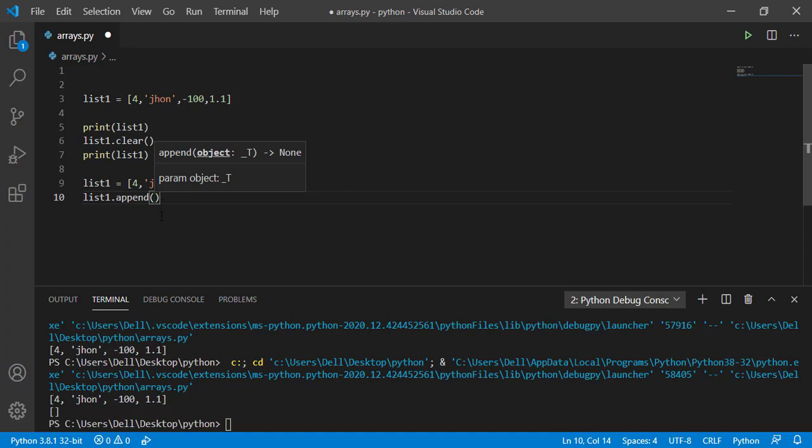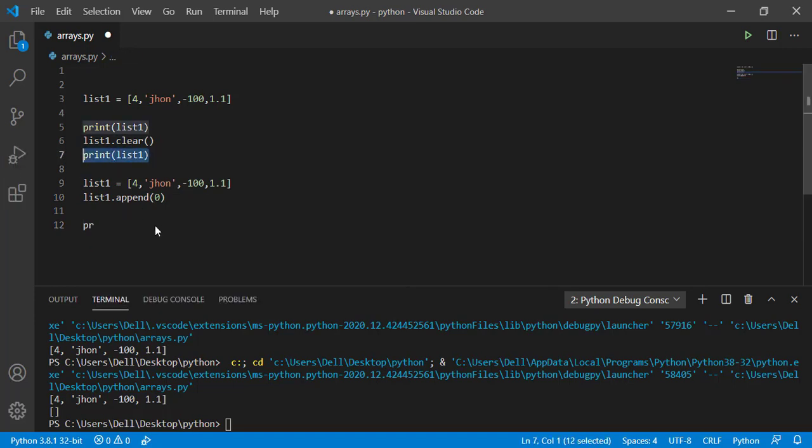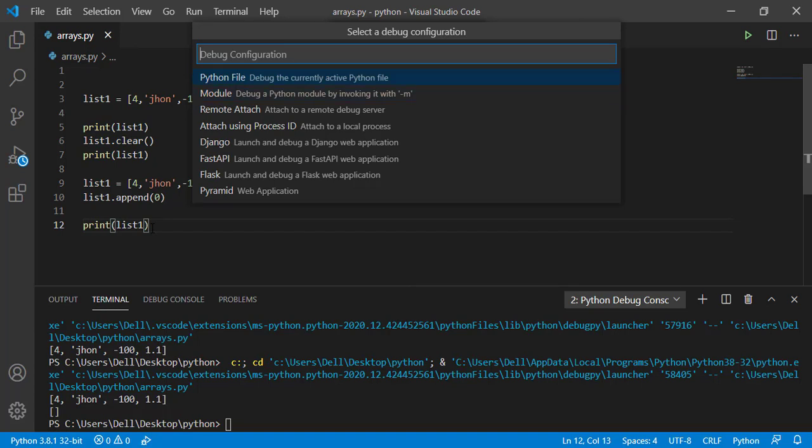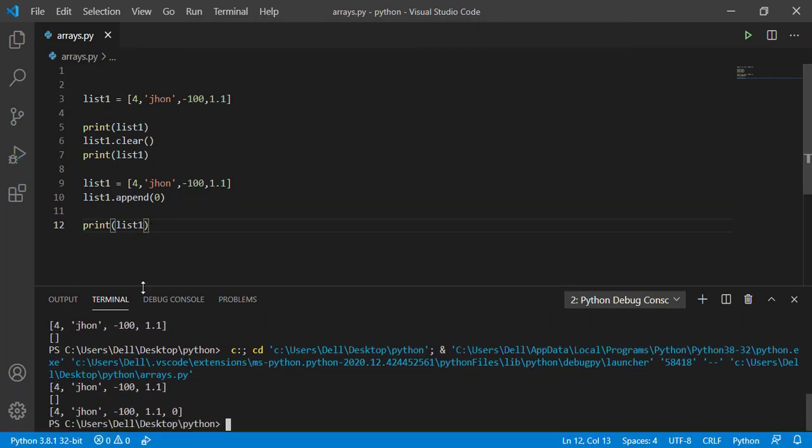For example, I want to add 0. Now we print our list and see what happens. You can see the value 0 came here. It's so easy to add a value.